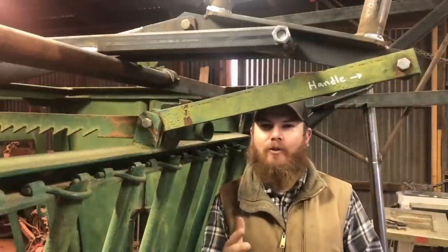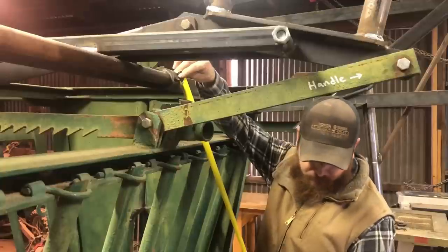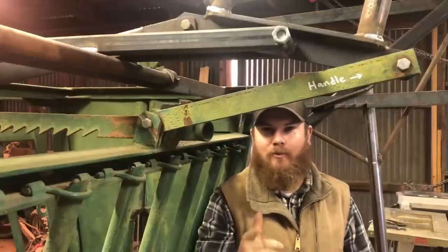Somebody's feeling neglected here. All right, so the body squeeze is good to go. Let's go ahead and move on to putting the handle on for the butt gate. The first thing we're going to have to do is figure out how long we want this handle to be. We know it's going to hook in right here. We want some decent leverage, so I'm going to say about right there — 32 inches ought to be just about right. I went to cut this piece of tube and realized I still have my miter saw at the ranch for another project, but for just one quick cut here I can easily use a porta-band or a grinder, so not a big deal.